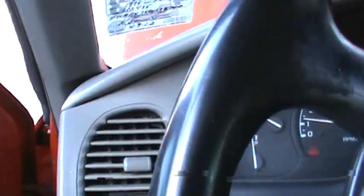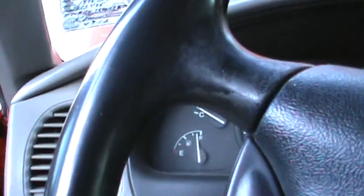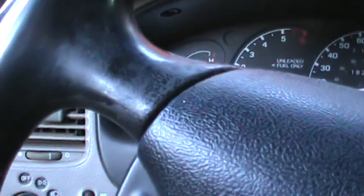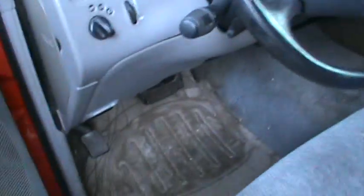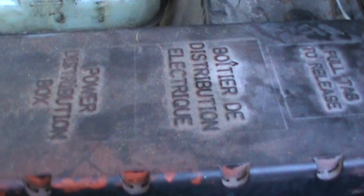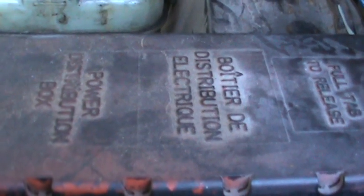Wow, it just starts right up. Look at that. Because of the way that wire was broken under there, it was intermittent, and once in a while it would make contact and once in a while it wouldn't. And that pretty much drove me nuts.